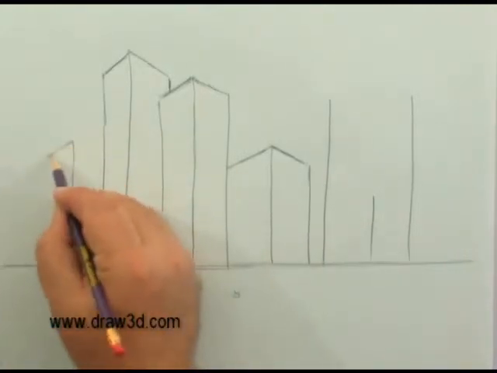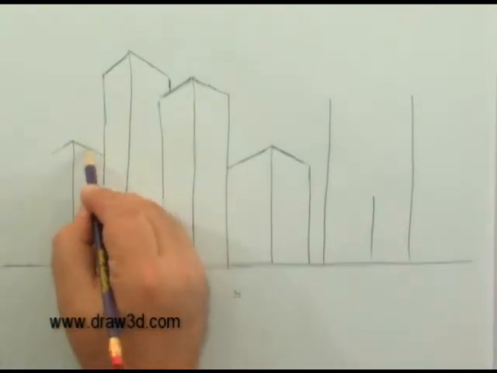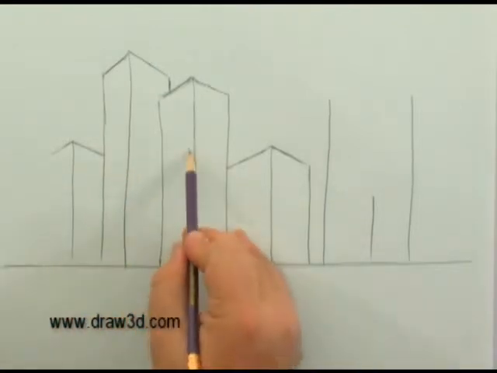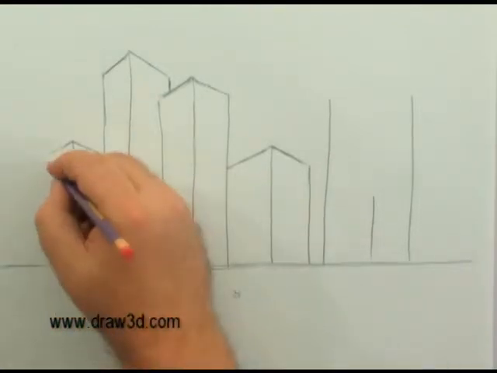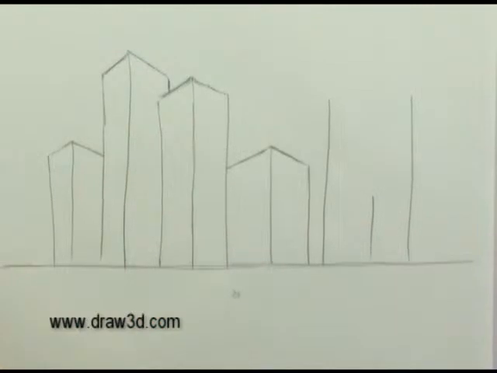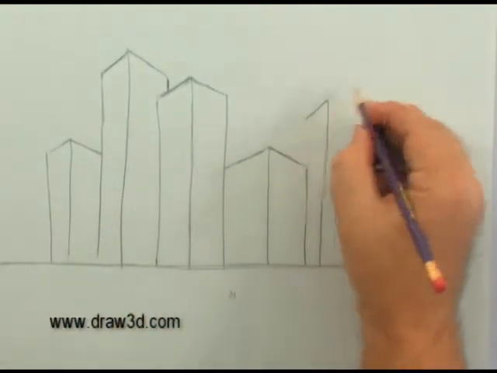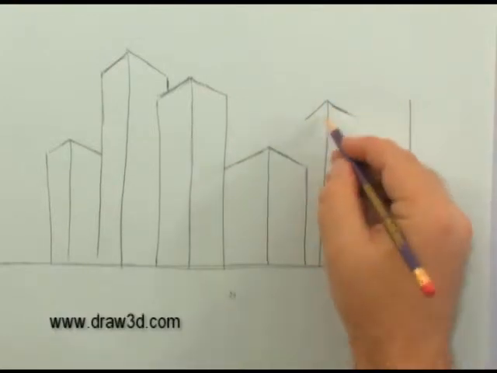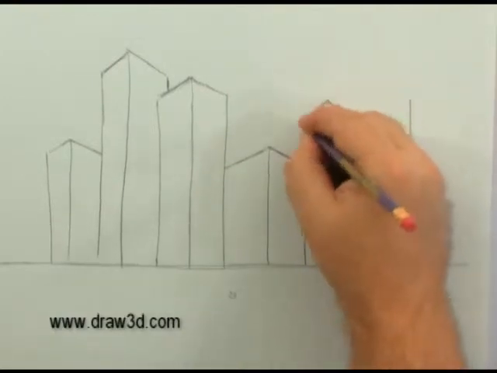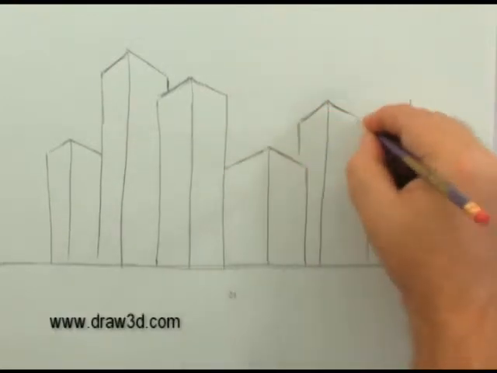Let's go ahead and do the same thing. We'll draw this one. I'm going to tuck this building back behind here. It's overlapping. This is in front of this. This is in front of this. Look, it's like downtown Chicago. Look at that. Now right here, I'm going to draw another thickness over here. It doesn't matter. The slant could be slanted more or less. We're just having a nice, fun cityscape. The city, the towers here.